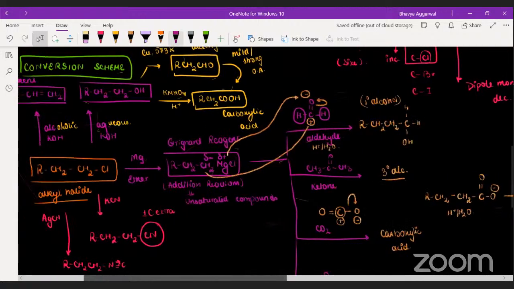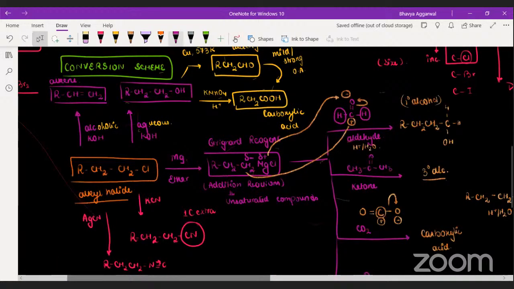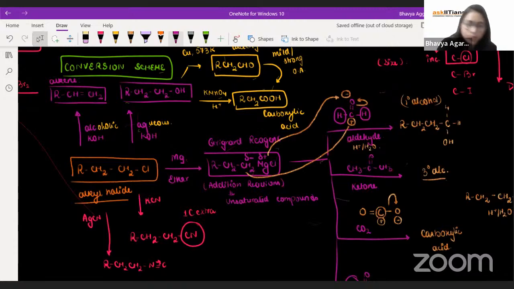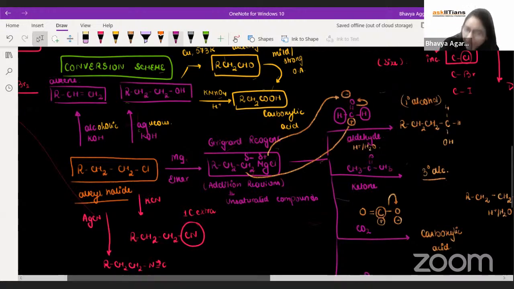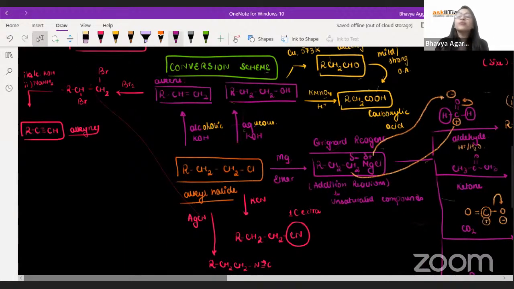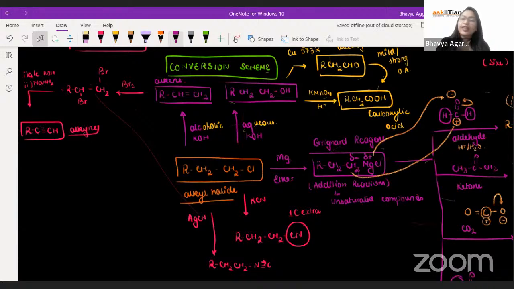From reduction, you can get an alcohol. So then from there, you can dehydrate. Indeed, so we can do that. We can use an alcohol and convert it to an alkene. And then the alkene I can further reduce using hydrogen in the presence of nickel. Right. So either I can do that.